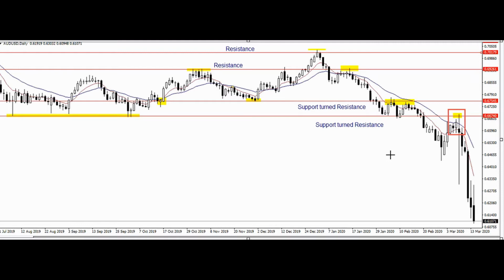So should that happen, we will wait for a retrace to enter the market as long as price stays below this resistance here or this resistance here, and then we'll take advantage of a retrace and target probably the recent low around the 660 area. Long-term support, of course, that area in due course. But for now, there's no action to be taken. We just wait for price to come back to us so we can sell on strength.